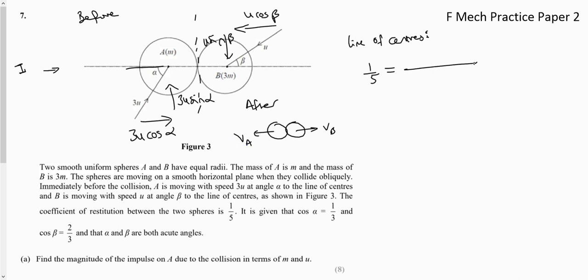So that means I can now write my equations. So the speed of separation is going to be va plus vb and the speed of approach is going to be 3u cos alpha plus u cos beta. Now in the question we're given cos alpha and cos alpha plus beta. So we're able to simplify this equation and if you work through and simplify it, you can get this down to be 1 third u is va plus vb. So if you fully simplify that, substitute those two values in.